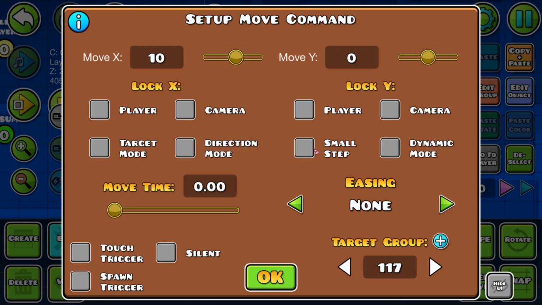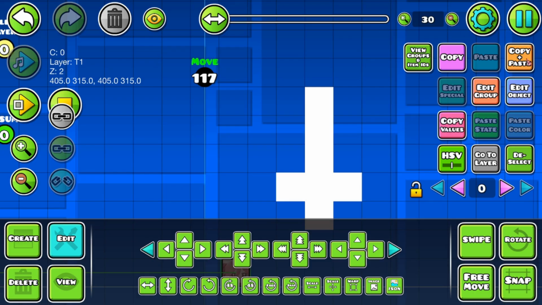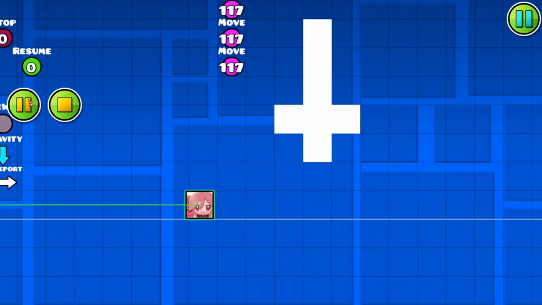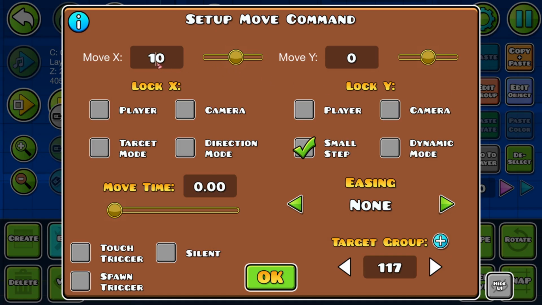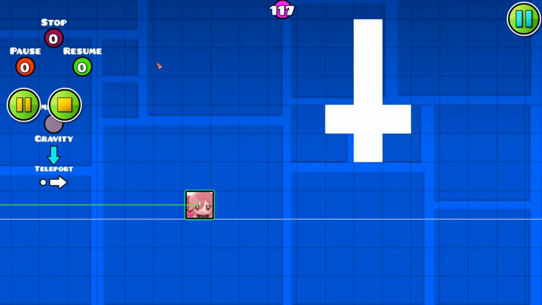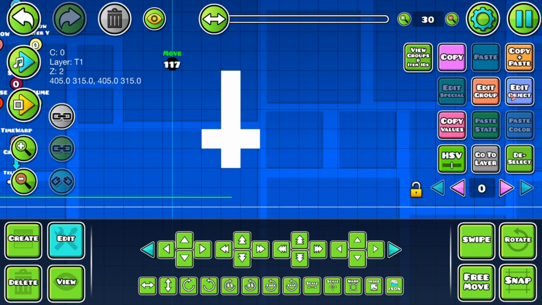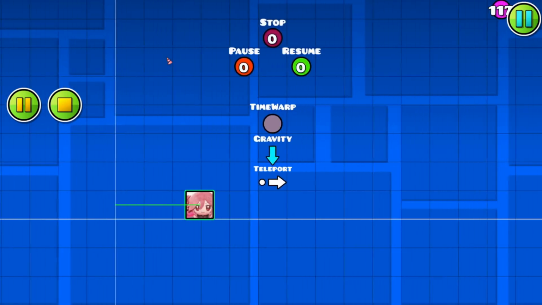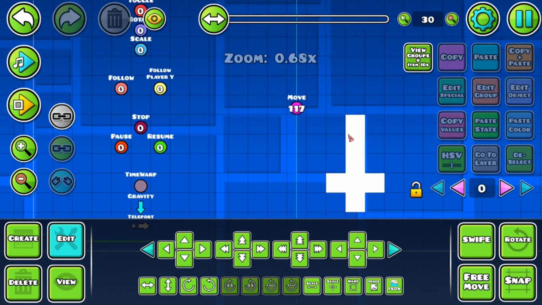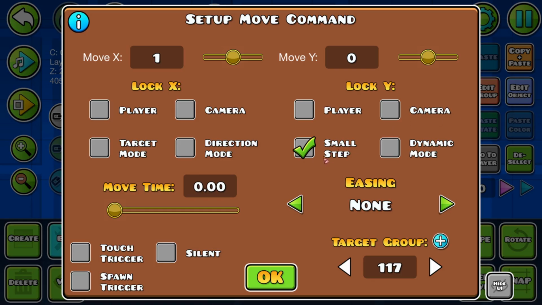With a small step you need 3. So you can see 3 triggers moving 10 moves 1 block. Obviously it's more efficient to just do 30 spread up. It has its applications because small step allows you to make smaller movements, but for your average person it doesn't really have much use.